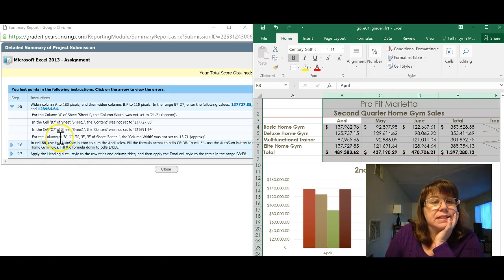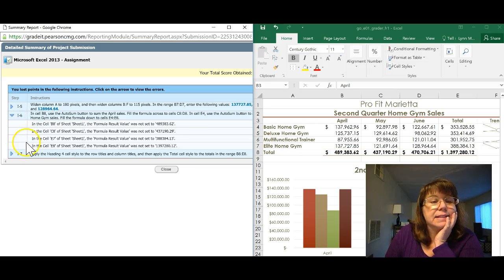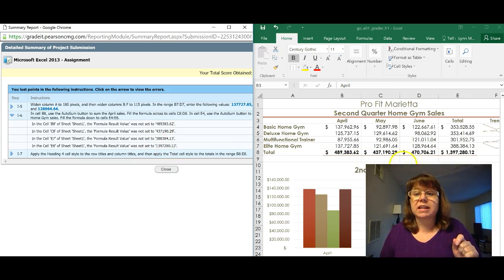Next, it looks like I fixed everything in I5. I'm going to go to step I6. In cell, these will actually change because I fixed the values that were in error. So all 4 of these should be fixed. And I'm just going to double check. So B8 should look like 4893836.2.